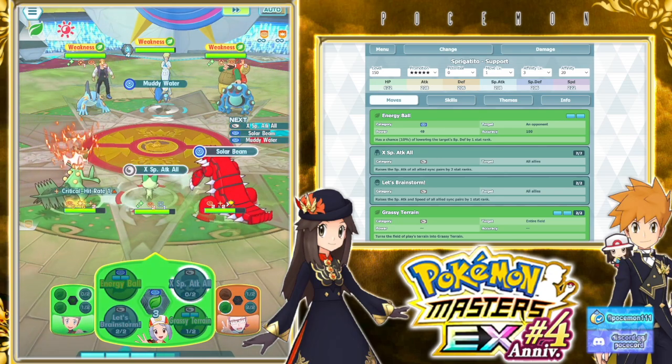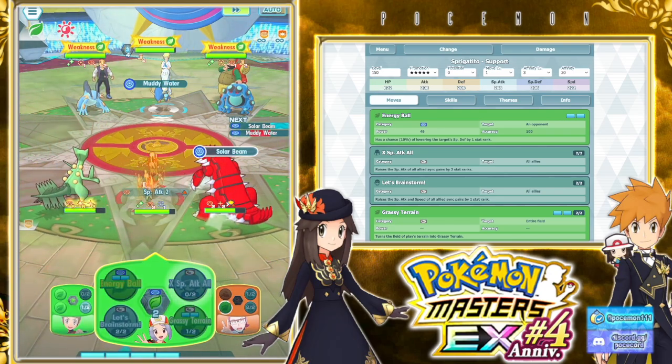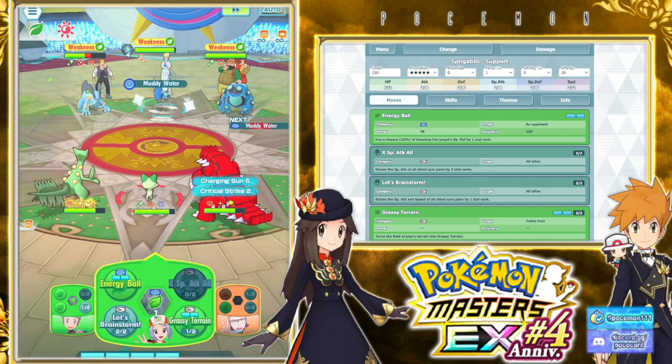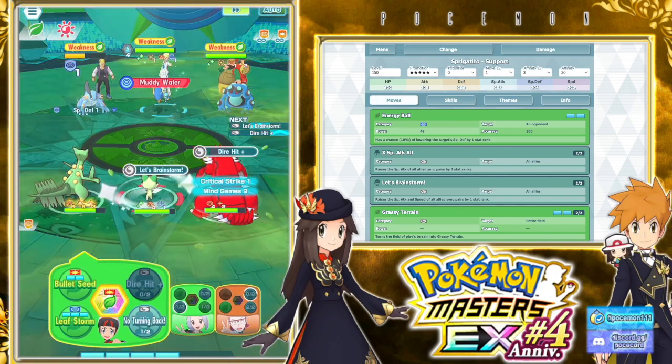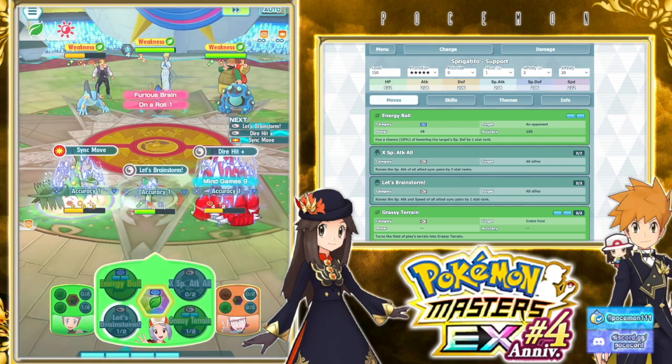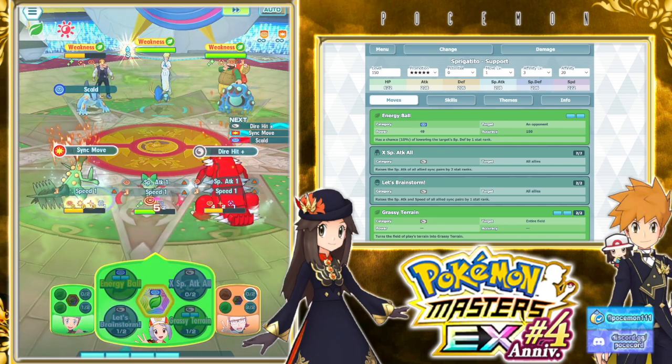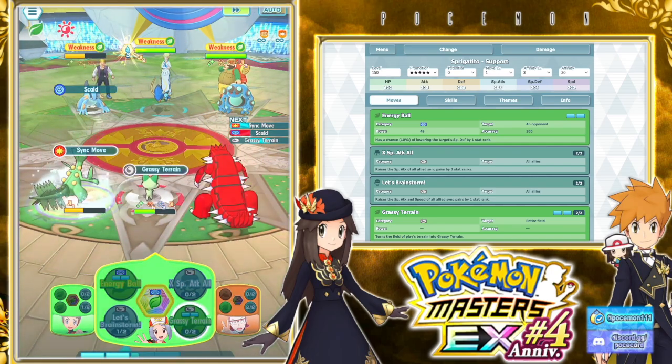Oh no, I don't have the grid with the extra crit buff or a route on. Should I go? Yeah, let's get it in. Hopefully we take out the Swampert there, because that would give us an extra turn, which would definitely be helpful.